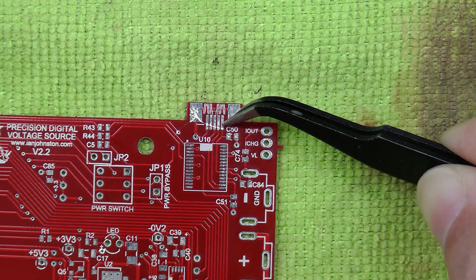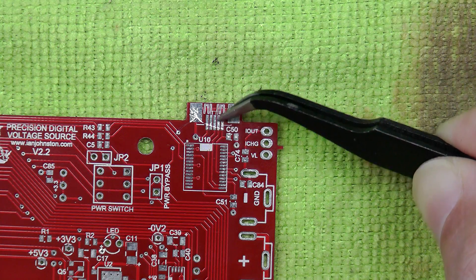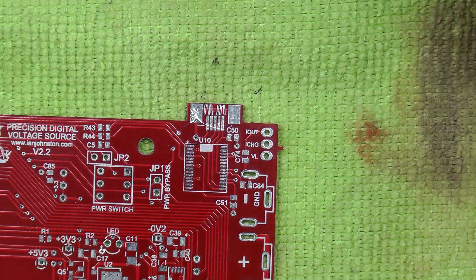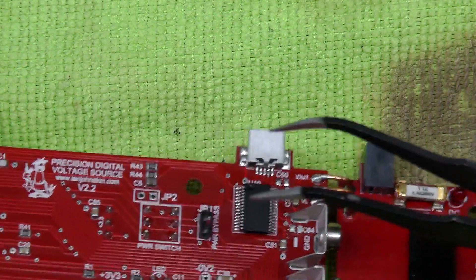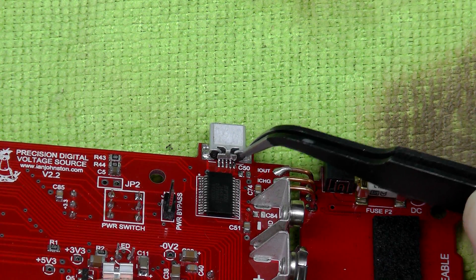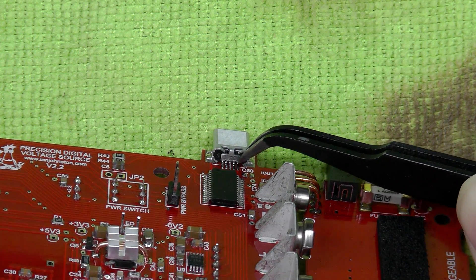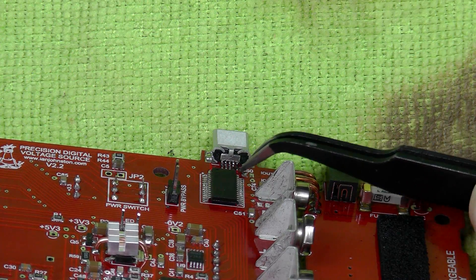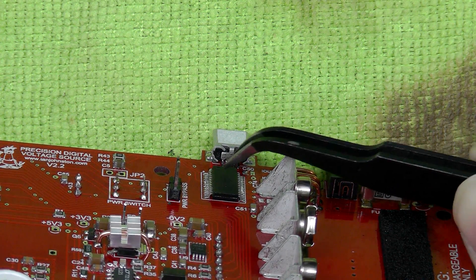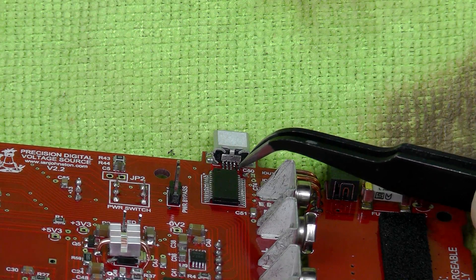It could be there, or it could be the receptacle going back across here — there's not a ground next to it, that's actually D-minus on one of the comms lines, so it's not short circuited to that. But going back to the actual connector, the casing of the connector is tied down to zero volts as well, and this little back end of the actual receptacle is at zero volts potential and it's pretty close to the pins. There could be a blob of solder behind — I can't actually see. I've got the magnifying glasses on and I've checked and the pins look clear. I've had short circuits on these before and they're really easy to see. Not quite so easy to fix, but you can spot them a mile off.